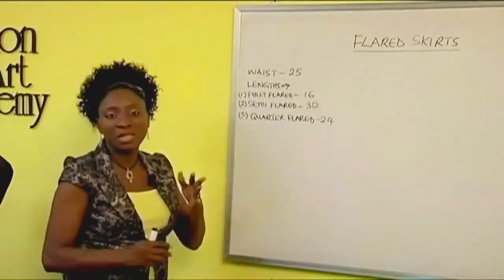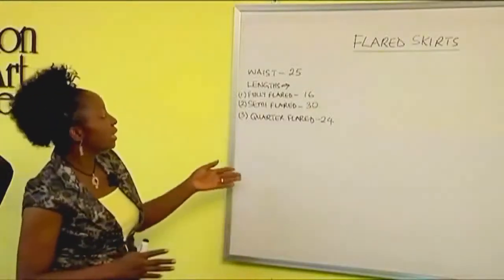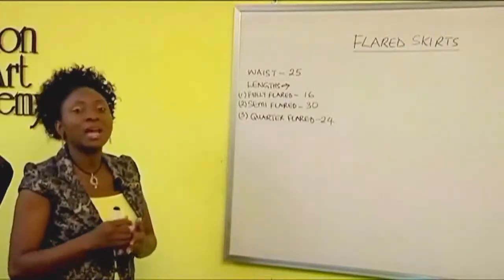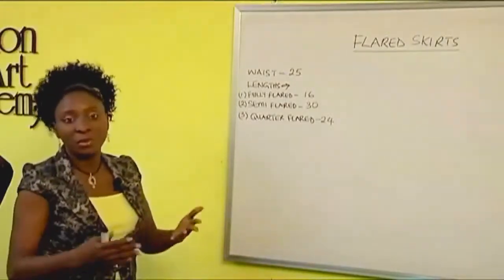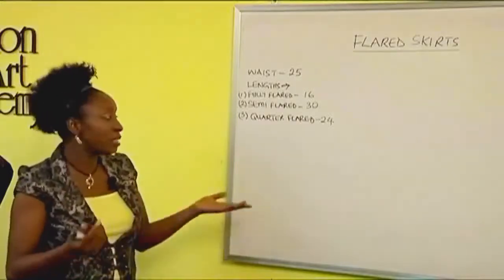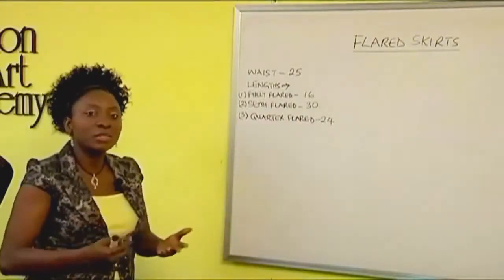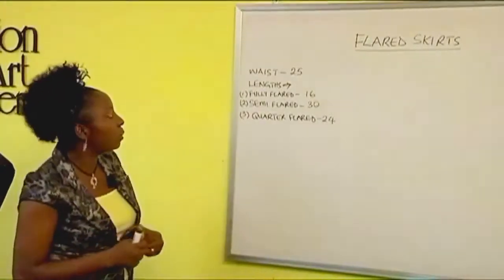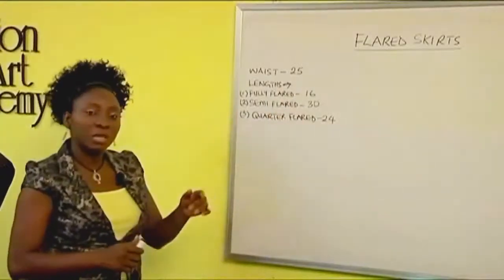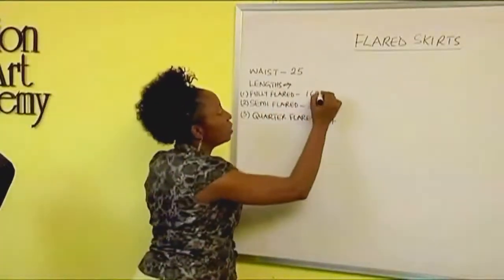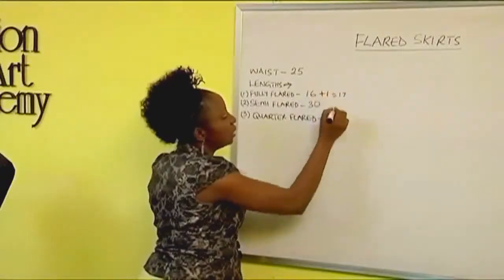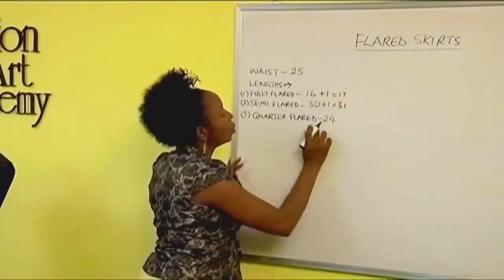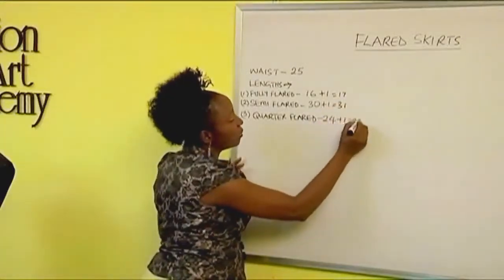We have these varied lengths so that you can play around with them. The first thing is that for our fully flared length, we're going to add ½ inch to the waistline and ½ inch to the hem, because you're going to use your industrial weaving machine to weave it up. Because it's a flare, you cannot sew it all around. Well, you could try, but that could be taxing. So I'm going to add 1 inch to each of these lengths. For the fully flared, that will give me 17. To the semi-flared, I'll add 1 inch, that's 31. To the quarter flared, I'll add 1 inch, that will give me 25.